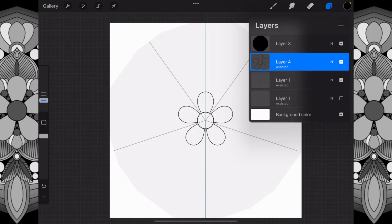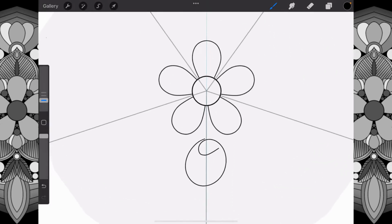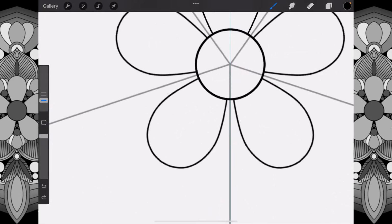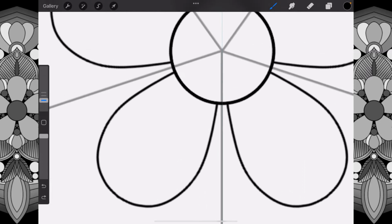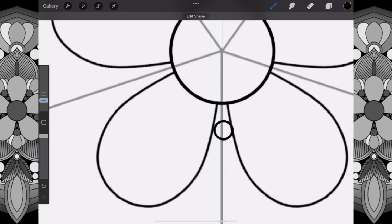We'll go up a layer. And on this layer, I'm going to draw on the bottom, over here. Let me zoom in a little bit. And I think I'd like to have a circle that'll go here. Remember, tap with the forefinger of your other hand to make it a perfect circle. And get it generally as big or as small as you like.